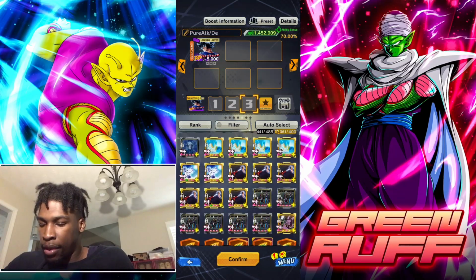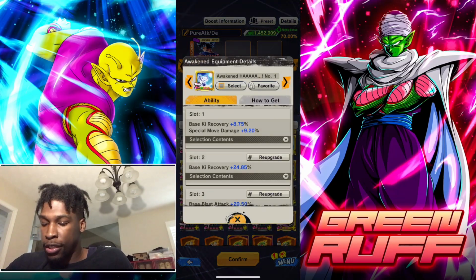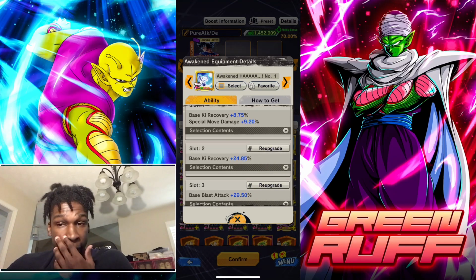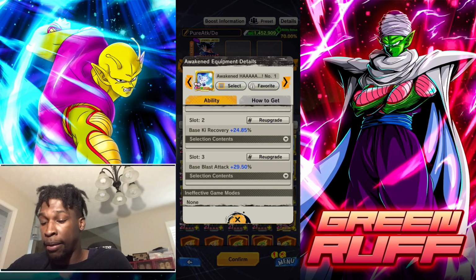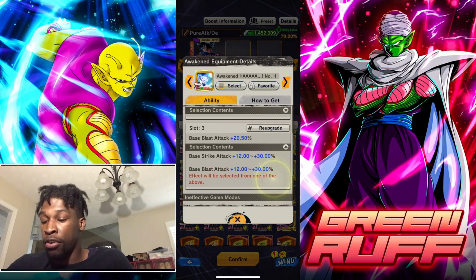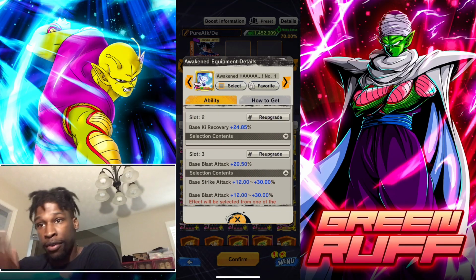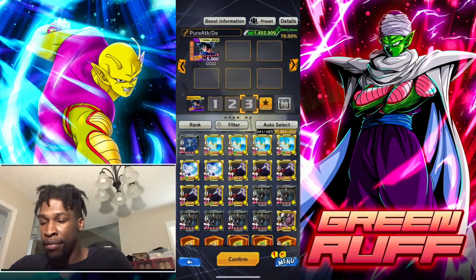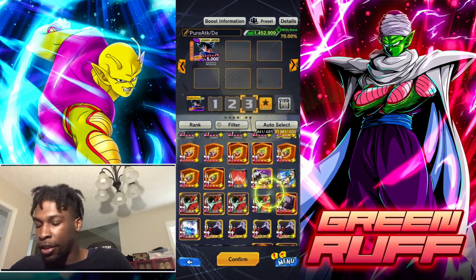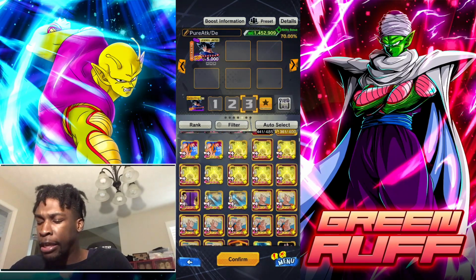Next equipment is going to be this one, where you're getting high key recovery, high special move damage, and up to 30 blast attack. Like I said, you could go for the strike attack side, but I'm going to save that for the strike stuff. You could go with the blast or the strike side. Me personally, if you're going the blast side, then reroll for the blast attack side. So another solid base equipment right there.